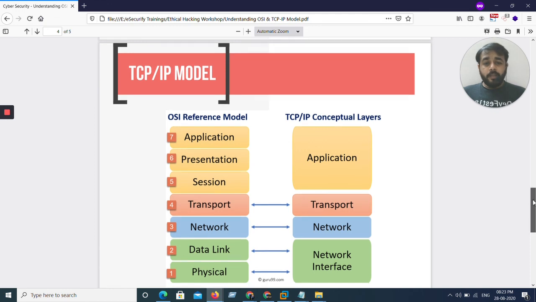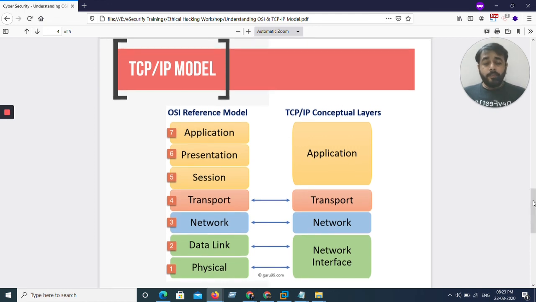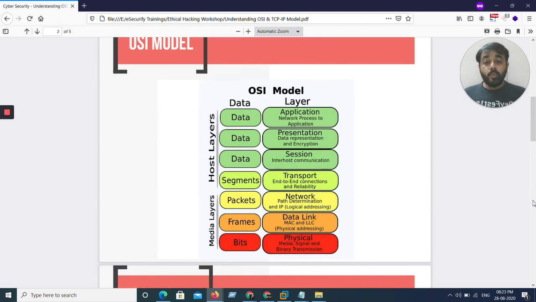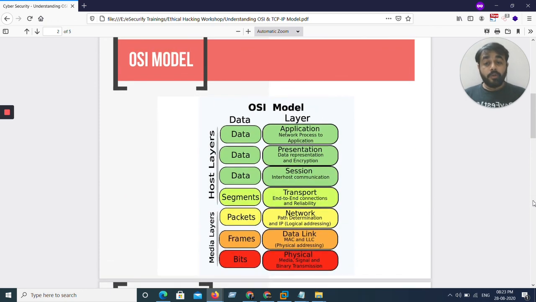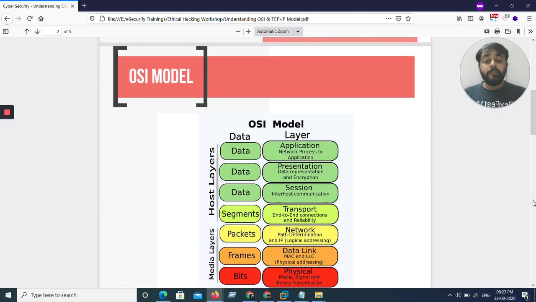Alright, so with this, I hope that it explains well about the OSI model and the TCP/IP model. This concept will be useful in your future, so you can go through it once again. Just understand the concept. It will definitely be useful in your future, maybe in your interviews, maybe somewhere practically as well. So don't neglect these basics. Never neglect the basics.